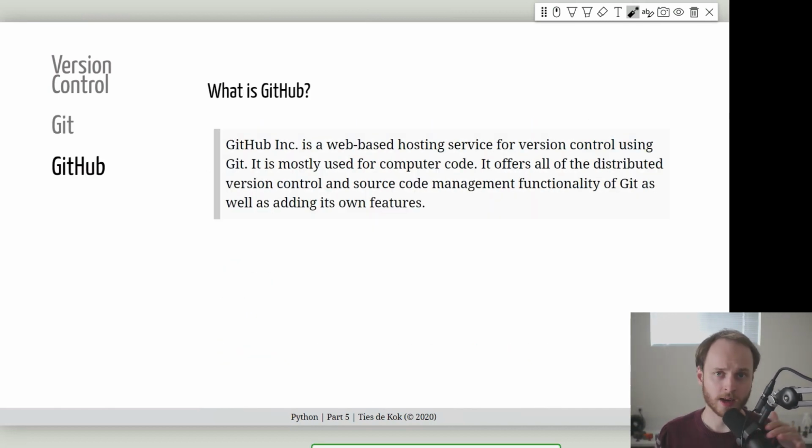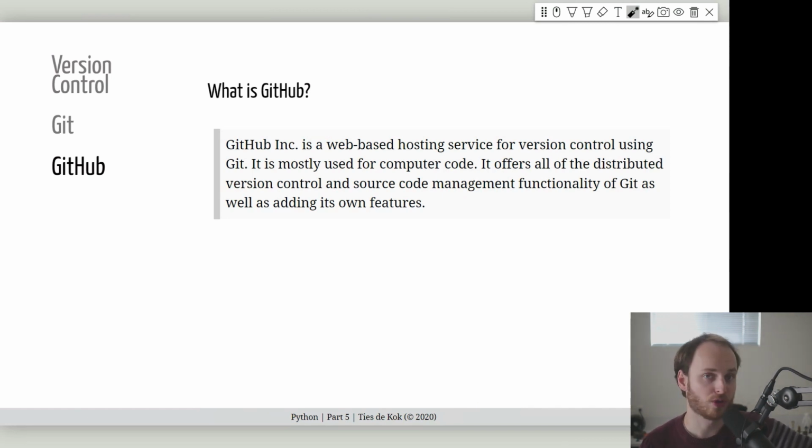So what is GitHub? GitHub is a website that can interact with your Git so that whenever you make changes, you can look up previous changes on the website. And the reason that this is important is because while having a version history is one thing, having a version history that's easily accessible is maybe even more important. Because if you have an obscure file somewhere and you do have it saved, but it's extremely tedious to open it up, then it's not really doing you any good.